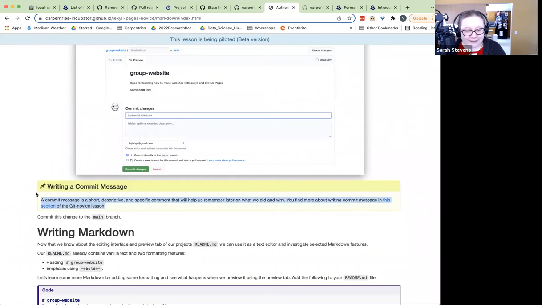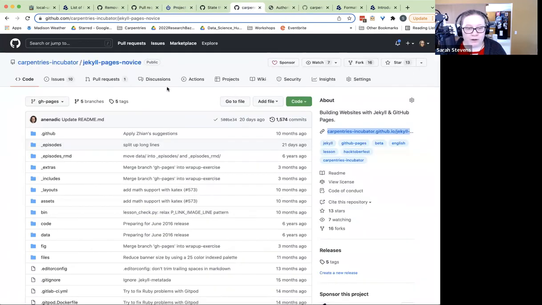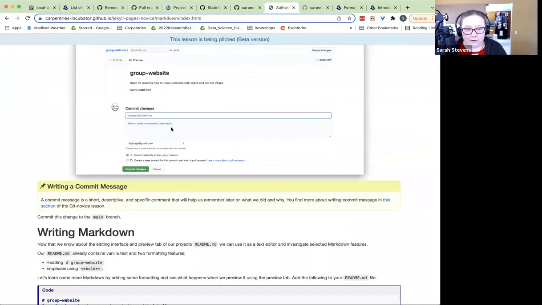Interestingly enough, both of my things I found had something to do with these little call out boxes. They don't have to, of course. That's just a coincidence that I chose two that had to do with call outs. All right, so I know I need this writing a commit message box is what I'm going to update. And it is in the Markdown episode.